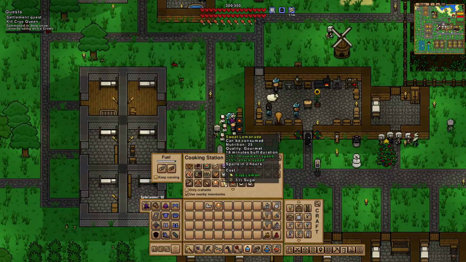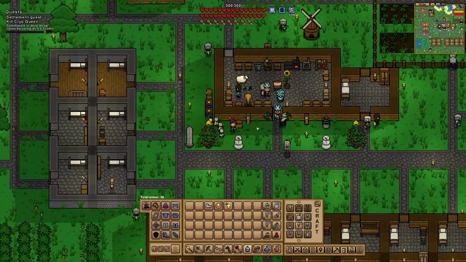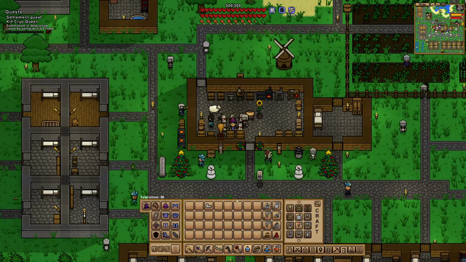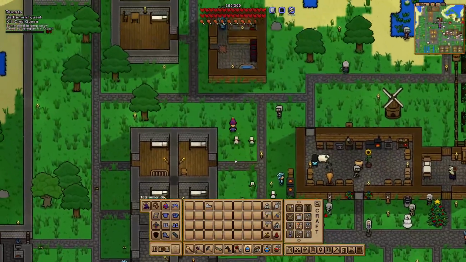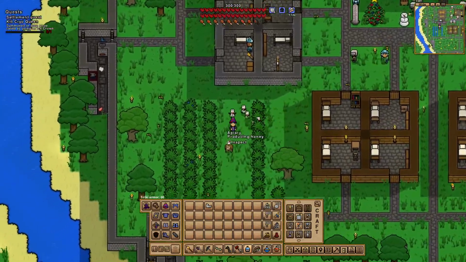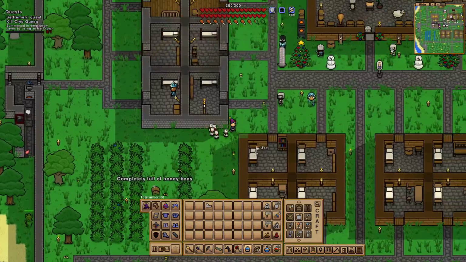Lemon and sugar, some lemonade. Give me some extra stuff to eat and drink. Okay, here you go. Some treats for everybody. Are they picking the honey, I wonder? I think so. Completely full of honeybees. Yep, they're picking the honey. Awesome.